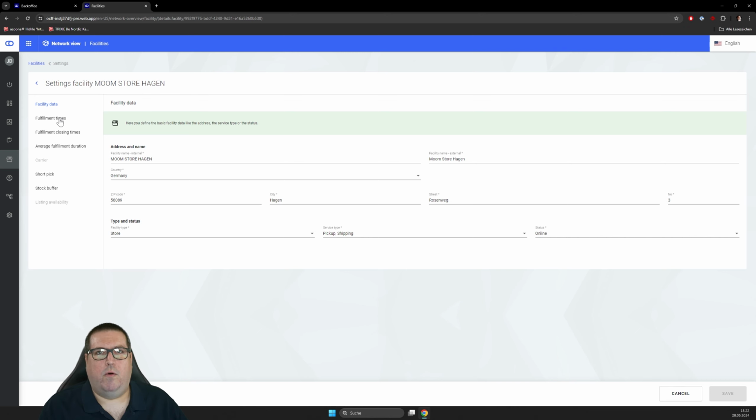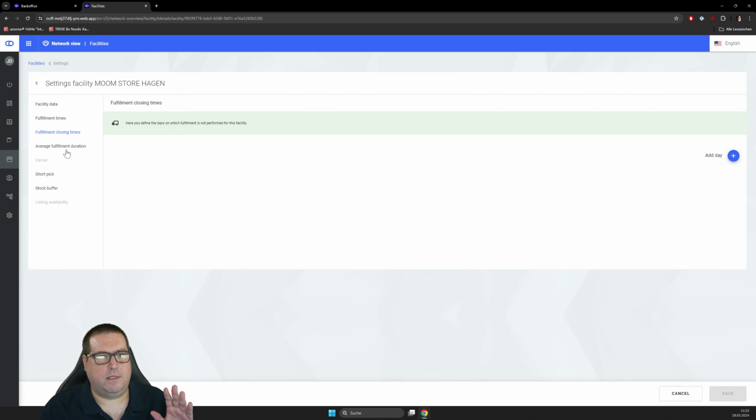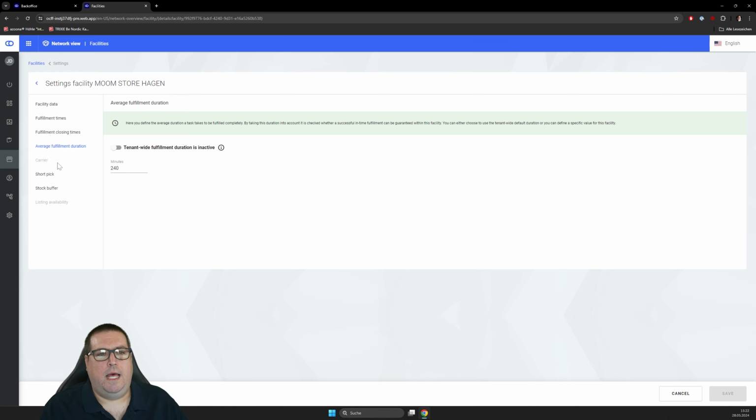And then there is a lot more information here. I will just click through that very quickly to show that you can enter the fulfillment times, the closing times of the store, what's the average fulfillment duration, and so on. We won't go into details, as I said before, but these are all information that you can enter here manually, or typically these are already available somewhere in your architecture, maybe the ERP system, maybe some store management system. So we would synchronize those with the fulfillment tool. So now we know where we have locations that could provide items to our customers.